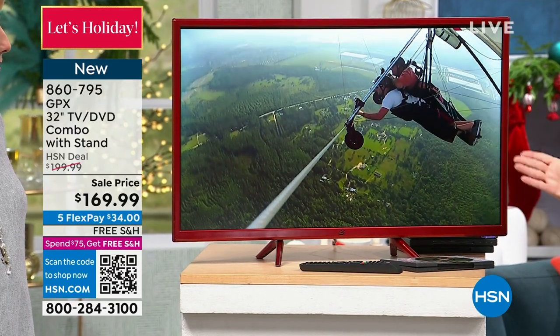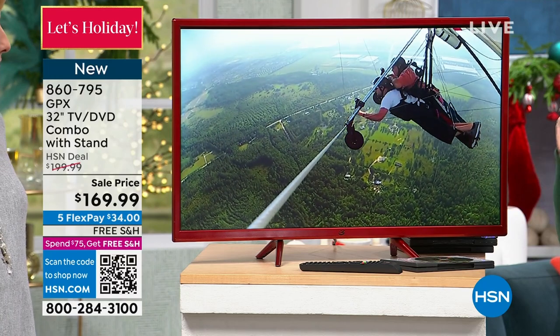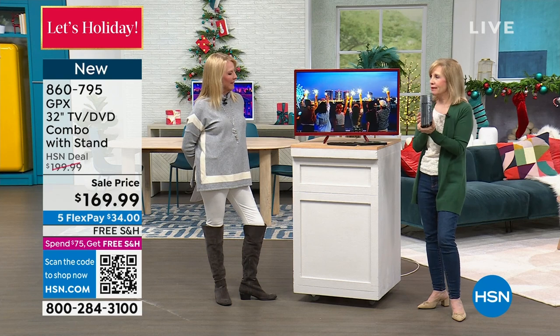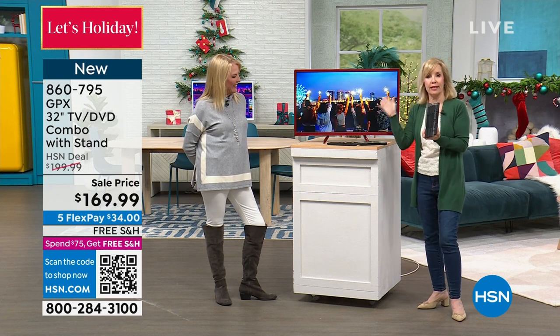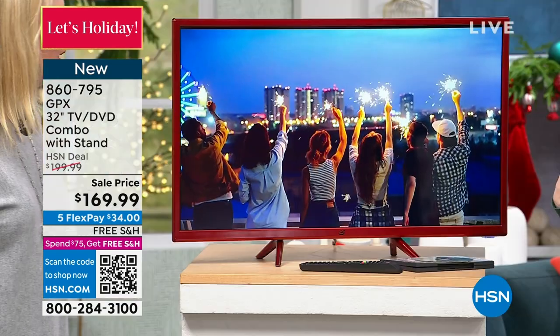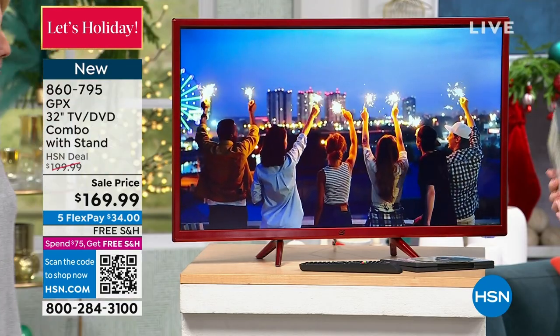If you have the kids or grandkids coming over for the holidays and you want something for them to do — we've got our stack of Disney collection — this is so perfect. You can put them in a separate room, give them their own TV and all the little DVDs, and they'll just be happy as can be.